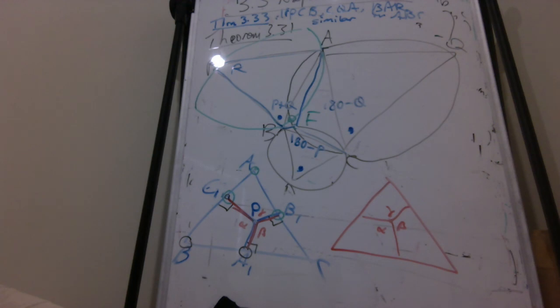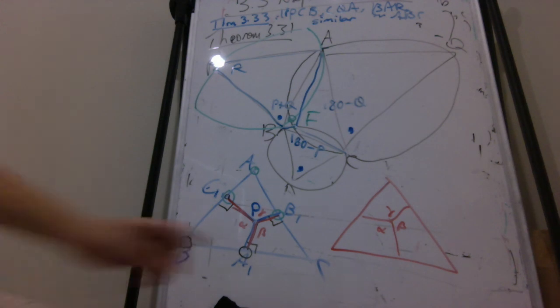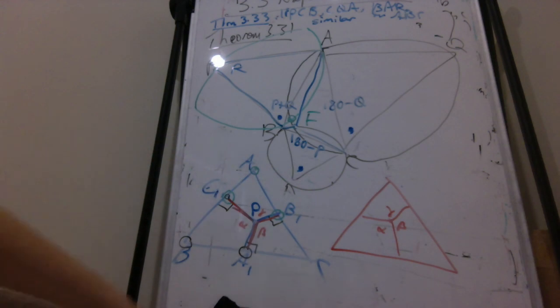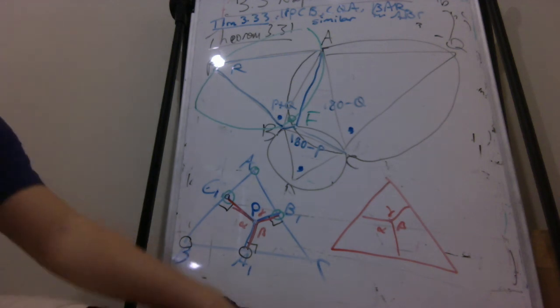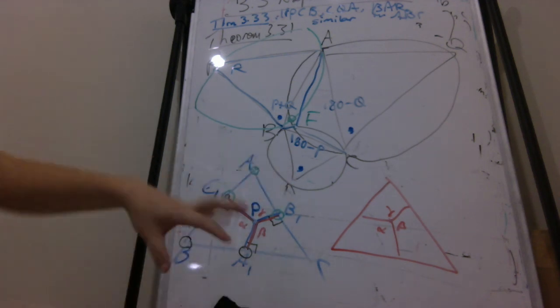So as to obtain an oblique pedal triangle A1, B1, C1. What does that mean? It just means it's not perpendicular anymore. Okay, clearly the circles A, B1, C1, and A1, B, C1, and A1, B1, C continue to pass through P, yeah? So the circles continue to pass through P, yeah?